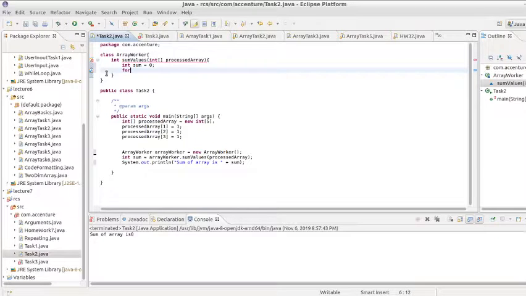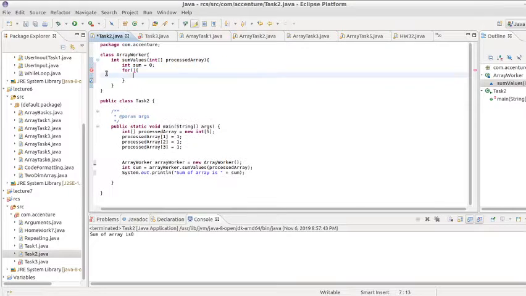For this purpose, I will use an enhanced for loop because I don't need the index. I only need to get the value and sum it. So I define the element type which I will get each time from this array. In our case it's integer, and let's call it value.